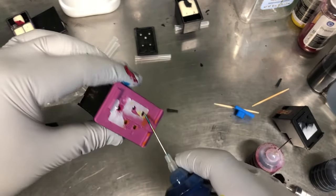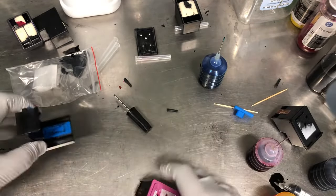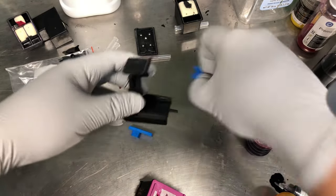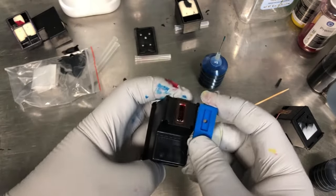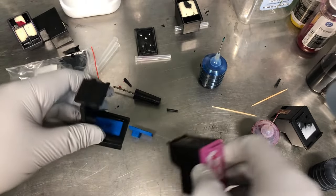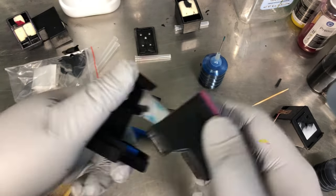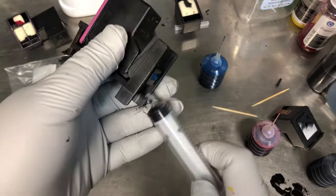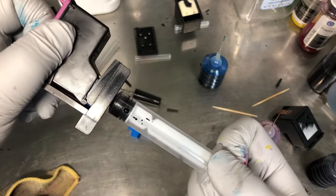Don't squeeze more than 10 times, and you don't want to overfill it. I'll switch the silicone pad to the color cartridge. The color cartridge is shorter, because the yellow one is a little shorter. And you can already see I overfilled the magenta because the magenta is flowing out. So at least I need to remove the overfilled magenta.